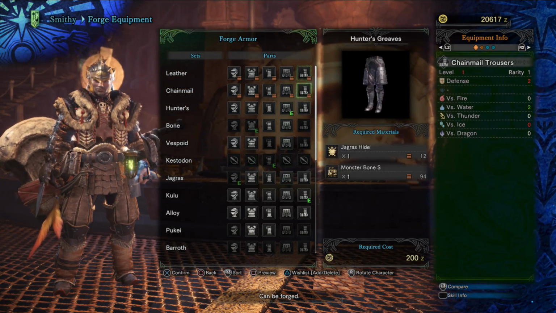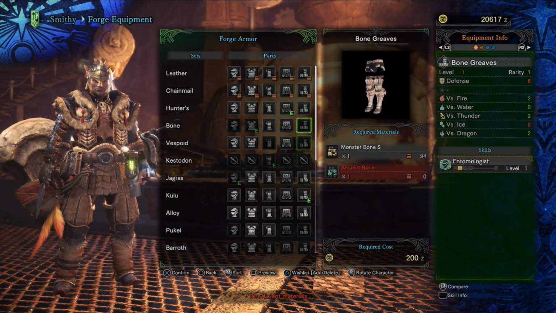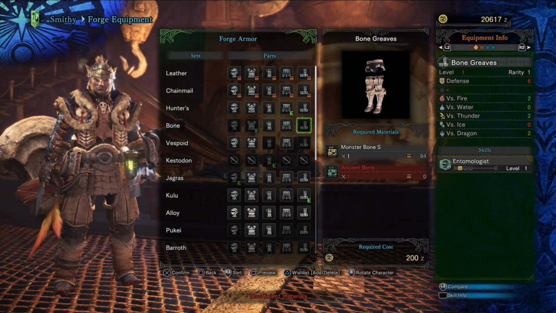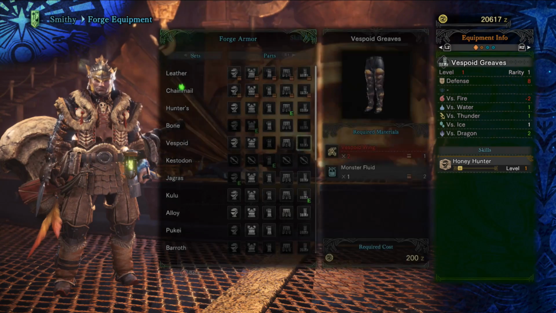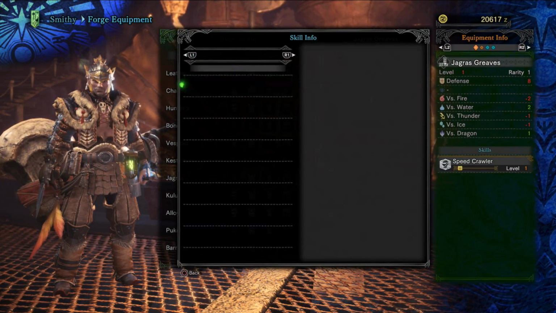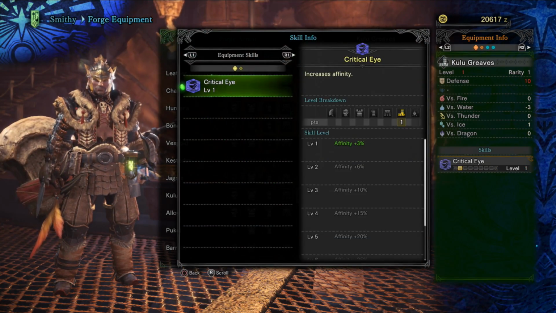Lastly, we go to Tacets. These probably have among the worst choices in the game. Barbecue Master, no. Your cat can cook meat for you. Entomologist, no. You can just use Poison Shot. Honey Hunter, no. Speed Crawler, why is this even a skill? I don't understand. So by default, we're left with Critical Eye.